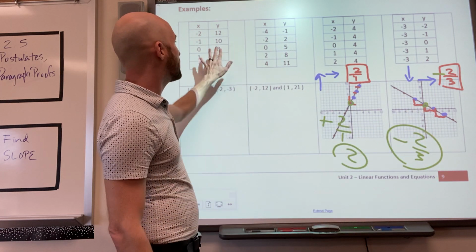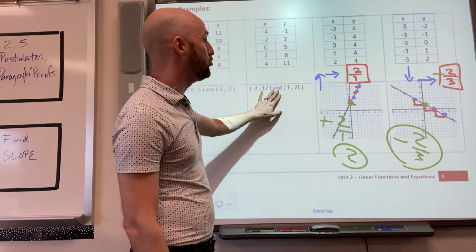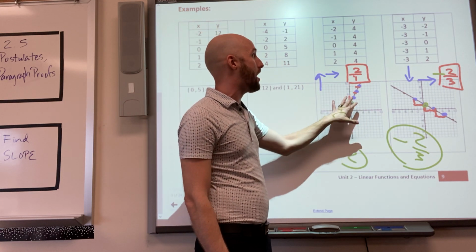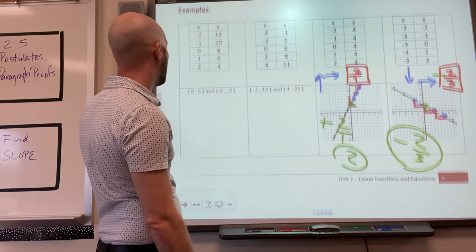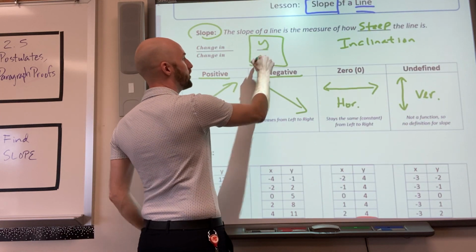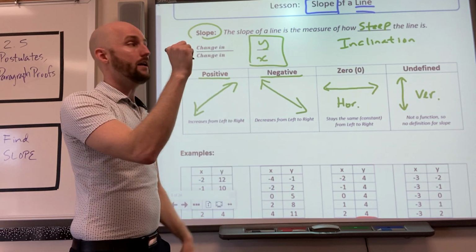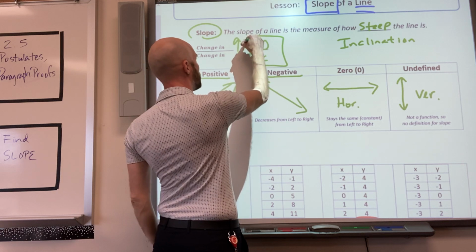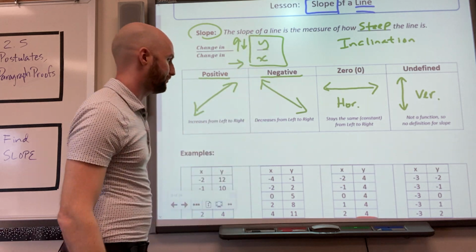Eso es muy importante cuando vemos tables, vemos puntos y no es en gráfica. This is important when I cannot see the graph and I only have the table or the point. So I need to know that for the fraction, the top number is how far is the Y, the bottom number is how far is the X. So eso es cuánto arriba, cuánto abajo, eso es cuánto a la derecha. Okay?